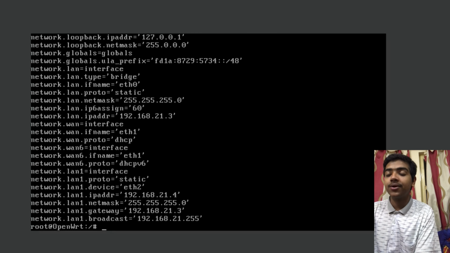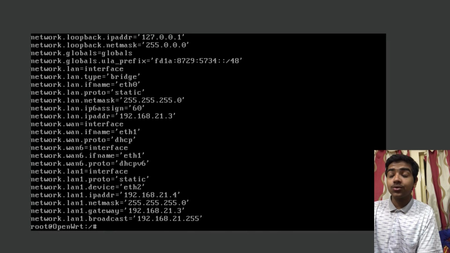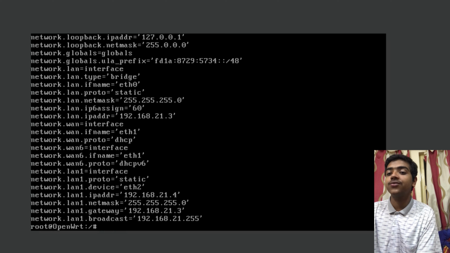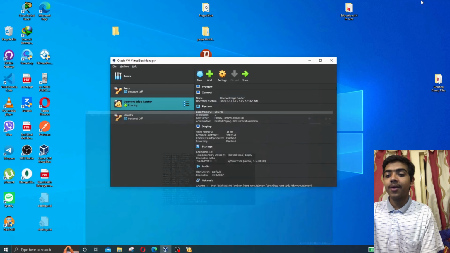We can see LAN and LAN1 are two devices on which the bandwidth is to be managed or controlled, and WAN is the device that connects these two virtual PCs. I have manually set the IP address of LAN, which is the first device, as 192.168.21.2, and LAN1, which is the second device, as 192.168.21.4. The common netmask for both Linux devices is 255.255.255.0, and the default gateway is 192.168.21.3. So this is the initial setup for our devices and for our WAN into the bandwidth management section.